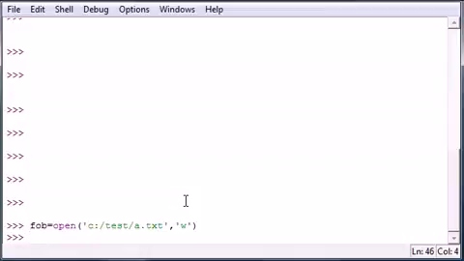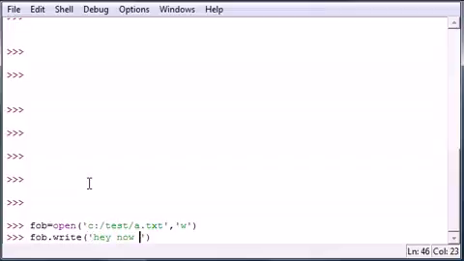So the first thing we want to do is write information into the file. So go ahead and use your file object, and remember whenever you use this it refers to this file right here. So it says, alright, what do you want to do to this text file? Well, we want to write to it, and write is a built-in function, and write takes one parameter. What do you want to write to it?